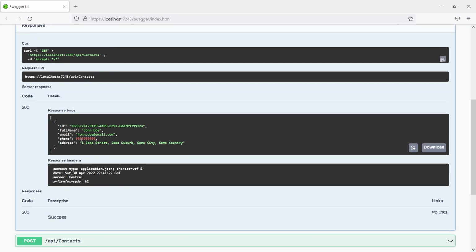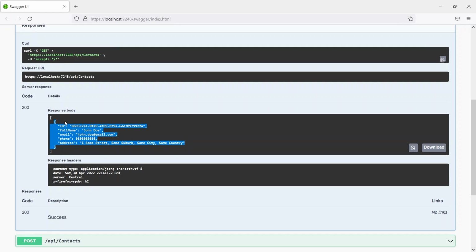Keep in mind that because this is an in-memory database, the moment we close our application here, the memory would be cleaned up and the database would have 0 results back. So as long as the application is running, you would have results populated in it. But once you close your application and restart your application, you would see the default in it, which is no contacts in our database.